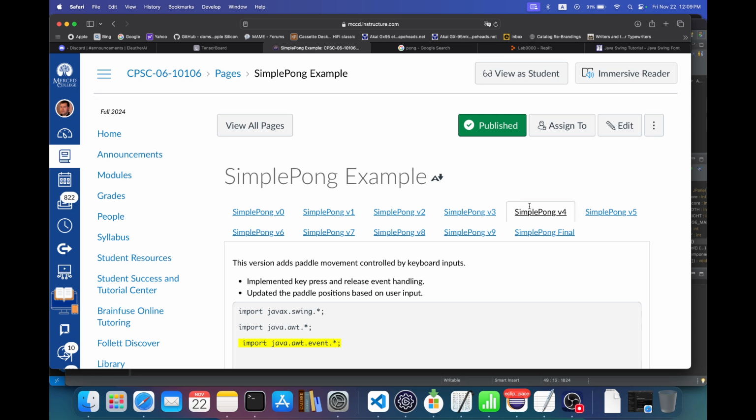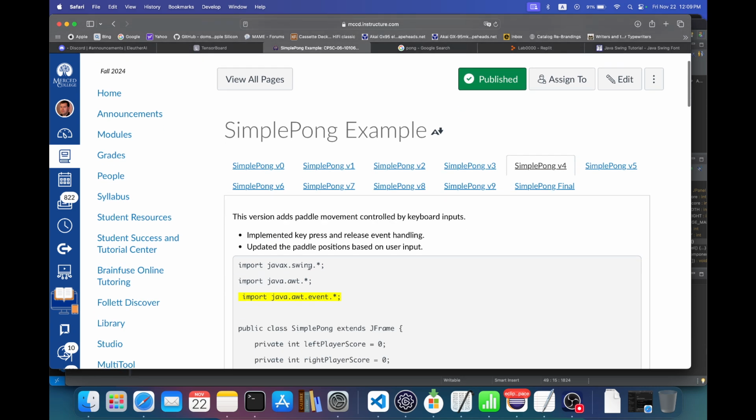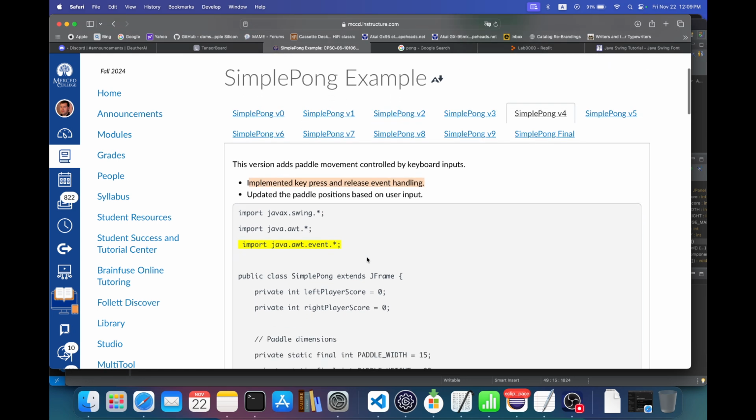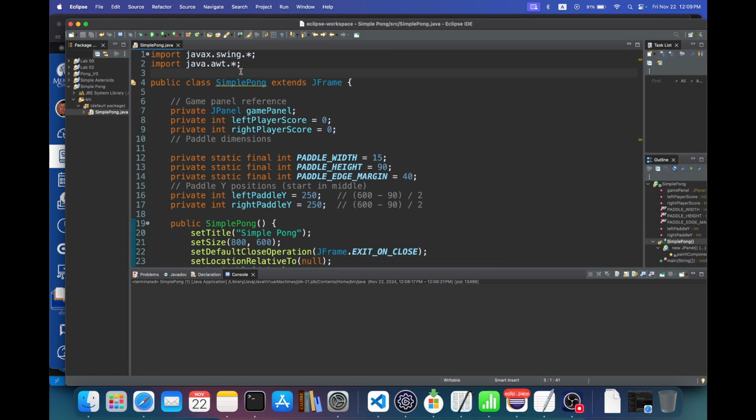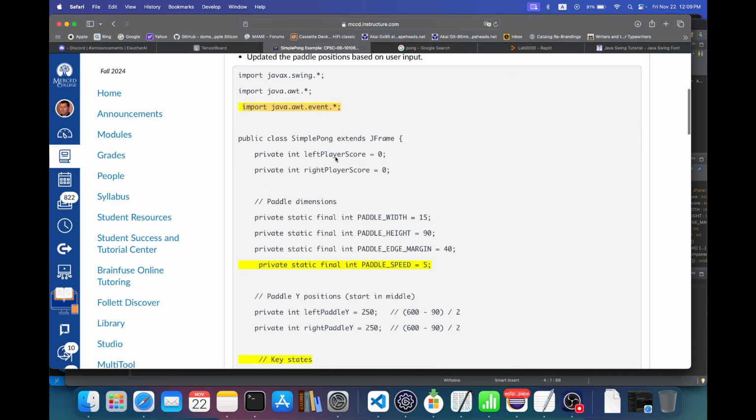So this is where we're going to start moving things around, right? And so first of all, we're going to add key presses. So that means now we're going to be able to control our game. Now, in order to do that, you need another import. So we need an import called AWT events. When you're programming graphical user interfaces, events are anything like the mouse moving, a button press, etc. So if we're going to start keeping track of those, we need one more import at the top. So we throw that in there. And then we can start doing our code.